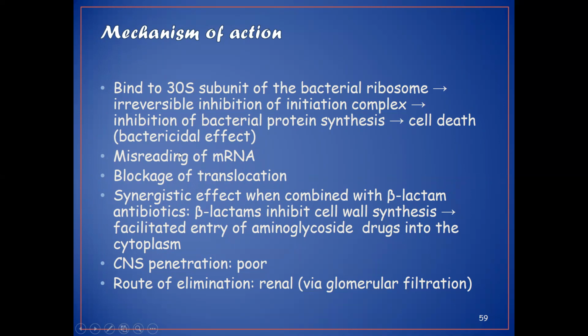That leads to misreading of mRNA and blockage of translocation, and it has a synergistic effect when combined with beta-lactam antibiotics, because beta-lactams inhibit cell wall synthesis, which facilitates entry of aminoglycoside drugs into the cytoplasm. CNS penetration is poor and the route of elimination is renal via glomerular filtration.